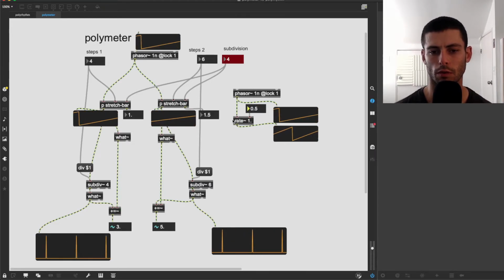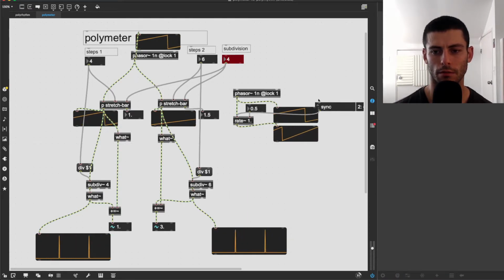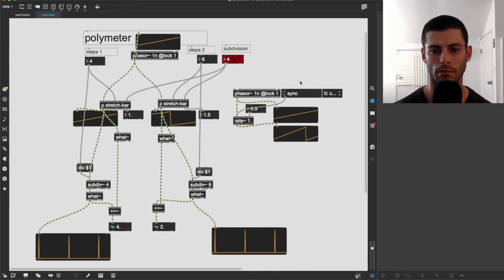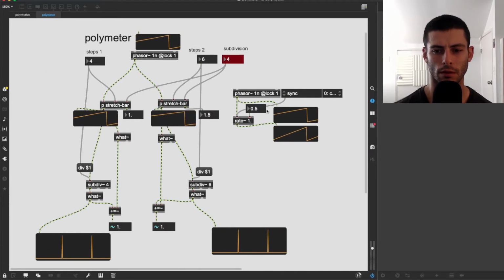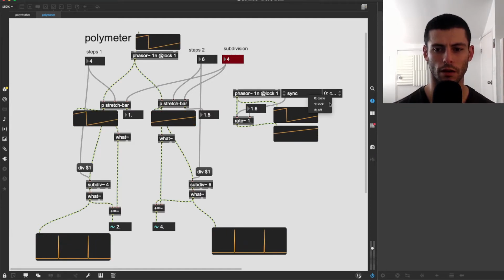And I think that there's a way with an argument to sync. Do I want cycle or do I want lock? Let's find out. So if I say 1.6, I think I want lock.